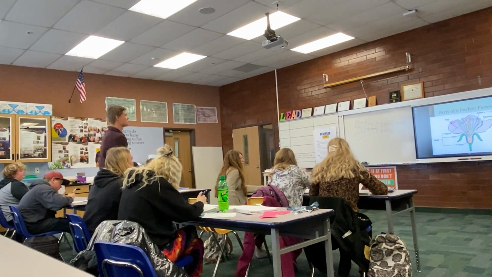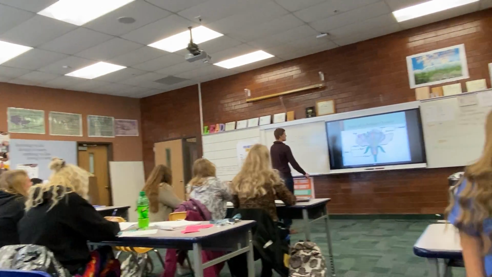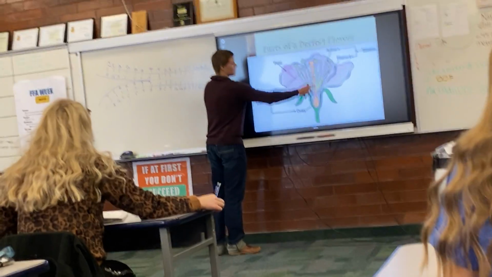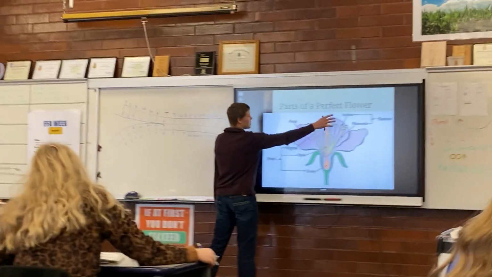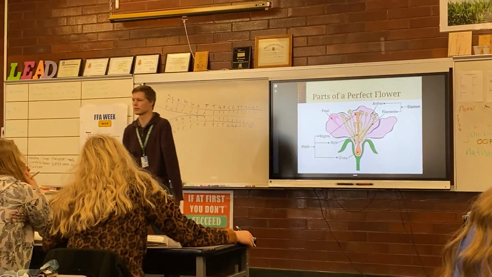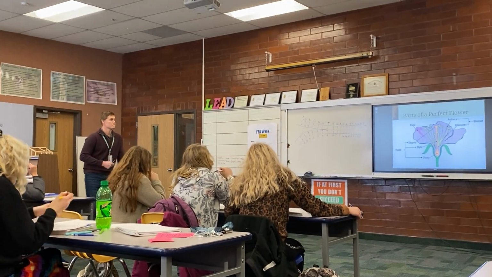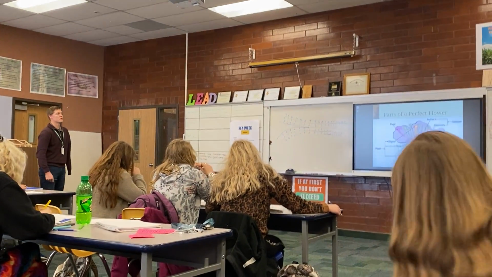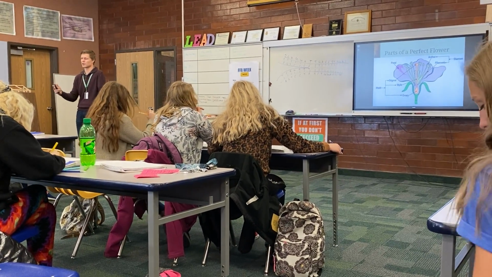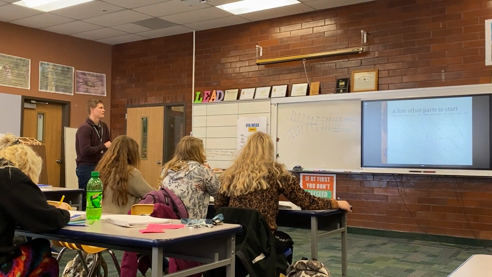Okay, so here's the parts of the flower. The pistil, you can tell, is these three things together. So stigma, style, and ovary, they're all one thing together. Stamen are all these together, but they have individual parts. Okay? Yeah, so if you said pistil, we'd know you're talking about the stigma, style, and ovary. You still need to know them. You have to know each part. So we're gonna go through them. Alright?